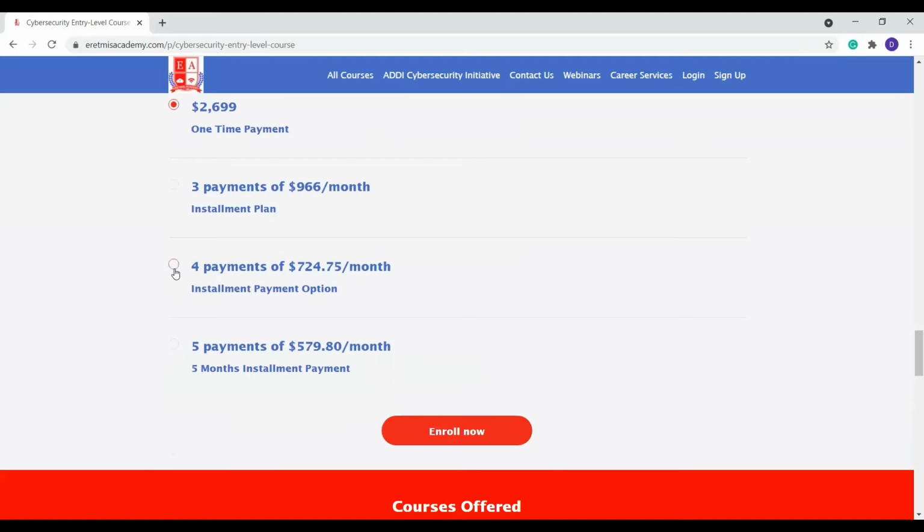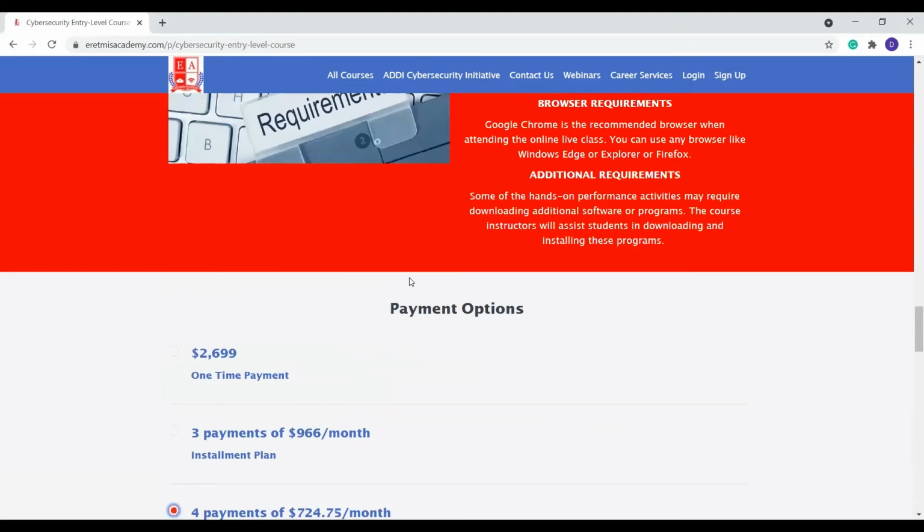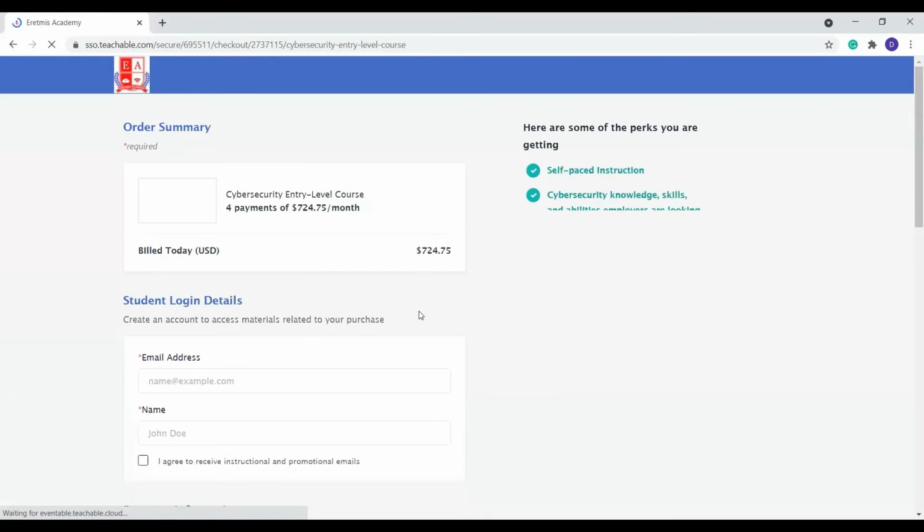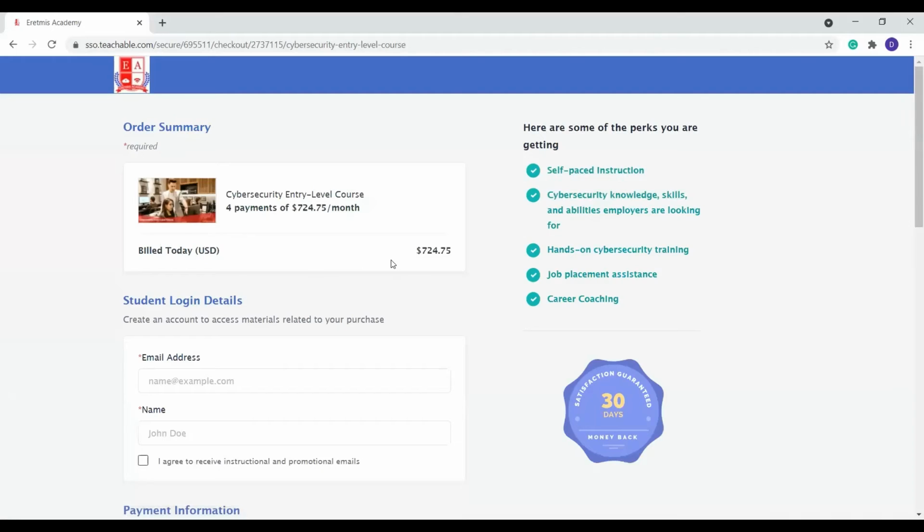So let's say if you want to do a five-time payment, all you have to do is come to this page and click on enroll. Everything is done online. Payments are done online. You come to enroll, and then for today, you pay 1/4 of the total amount, that is $28.99. And every month, this is going to come out of whatever card that you used.